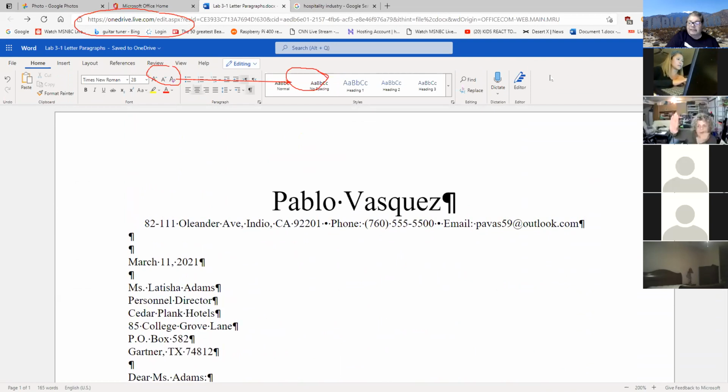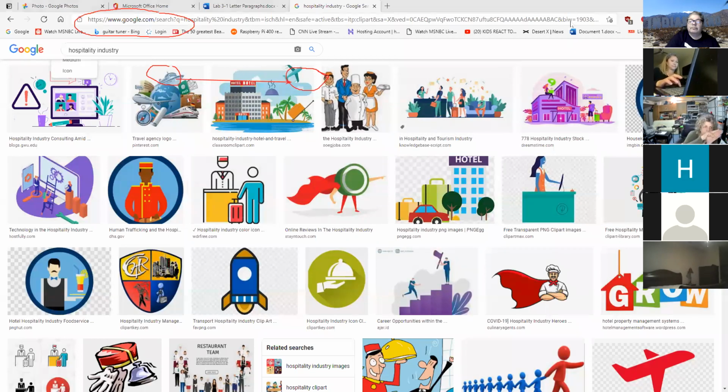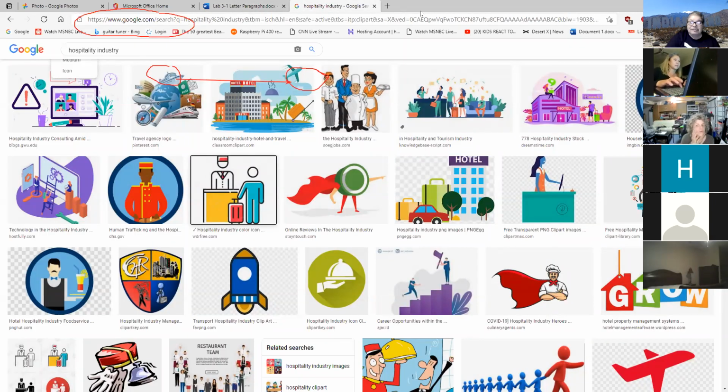Mr. Vasquez, yes. I'm in clip art, everything is fine. My just question is, can you, on your toolbar in the top, just go back and forth from your Google search back to your letter, from your letter back to until you come out? Can you go back and forth? Yeah, it's just clicking right here. Oh, okay, great. You don't click on the X. You click on the X, you're gonna close. No X, I know that. All hell's gonna break loose because you're gonna lose. Yeah, okay. So that's the only problem with it. Great, that makes it easy for selection that you can go back and forth.